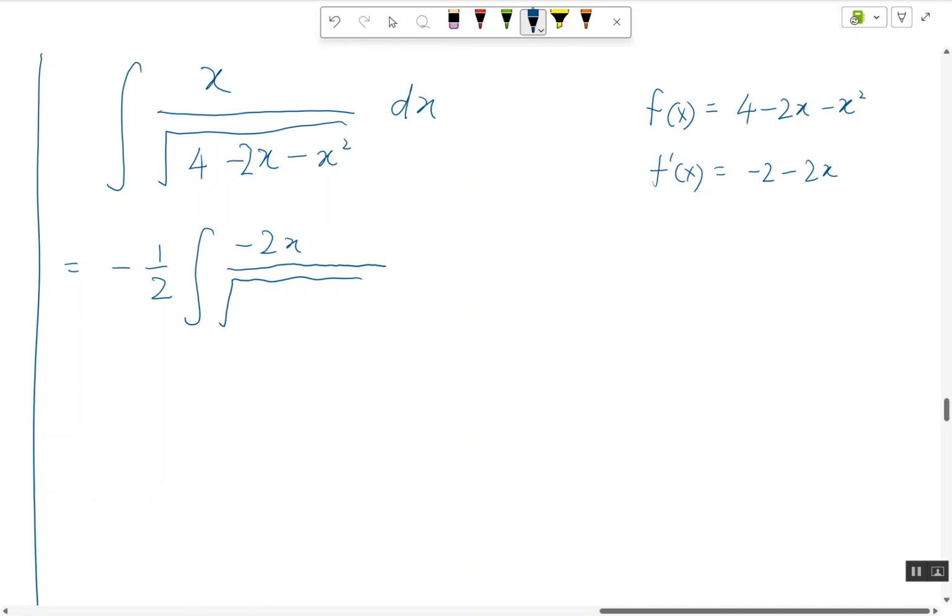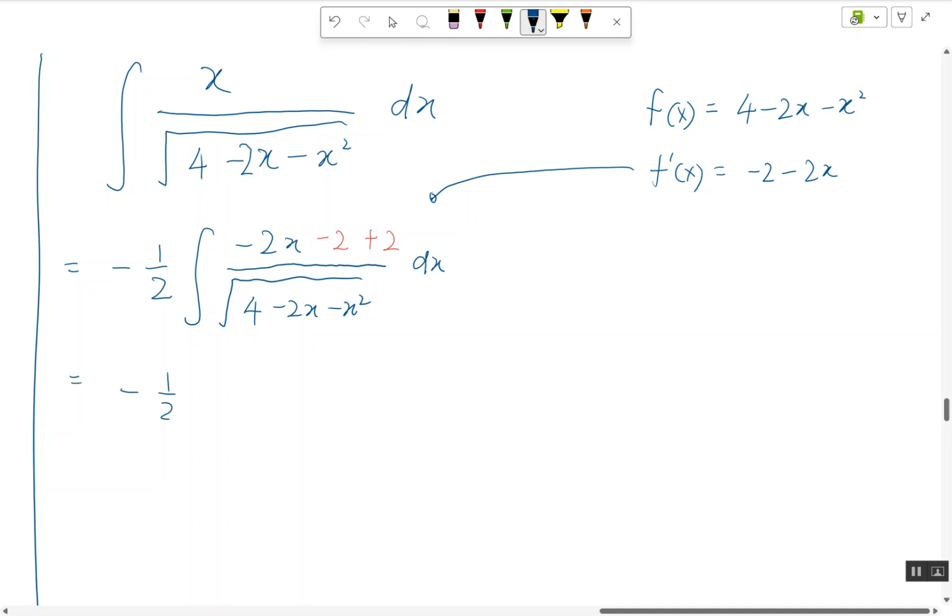Square root, look at the inside. Doesn't matter, the inside can factorize now, because when it's a square root, you have to think of inverse sine. To make it, I want to have a minus 2 because I want to have f prime x at the top. So I will need to have a minus 2 as well as a plus 2.